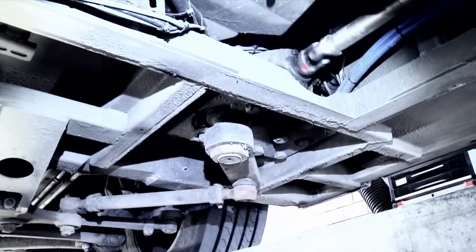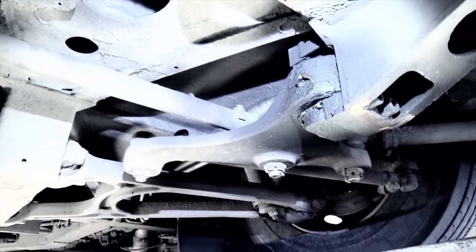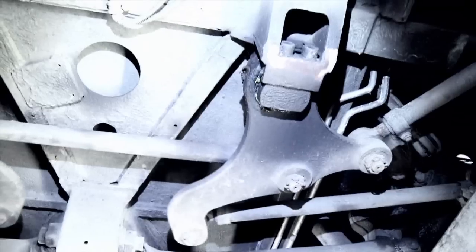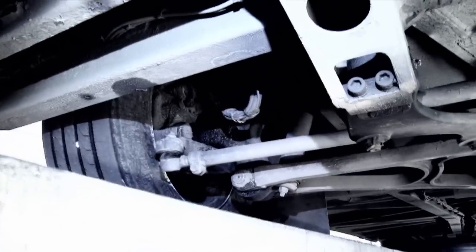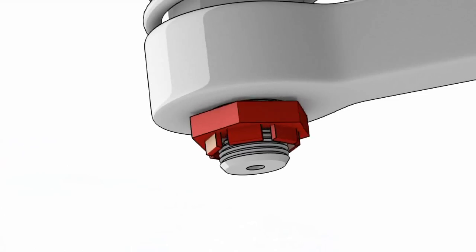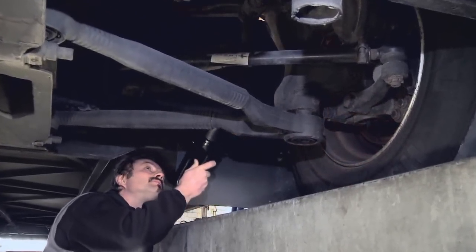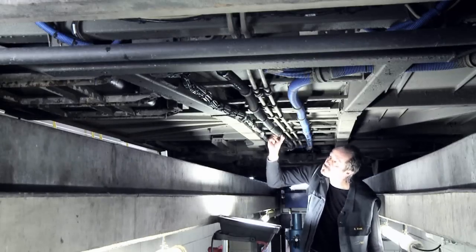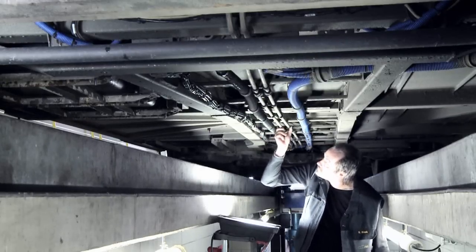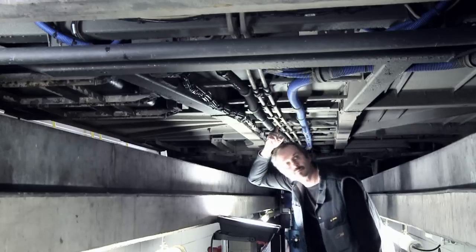In the course of the visual inspection of all structural parts under the vehicle, the steering is also examined. The tie and connecting rods are examined for play, freedom of movement, fixing and damage. In the same way, deformations of the steering rods can be identified. The control check of all lines running underneath the vehicle for fixing, deformation and sealing is also included in the periodic technical inspection.